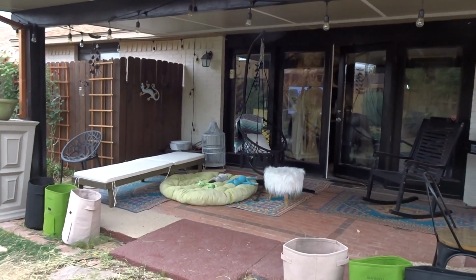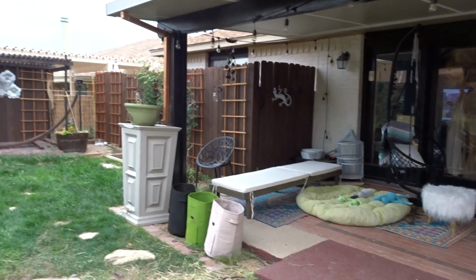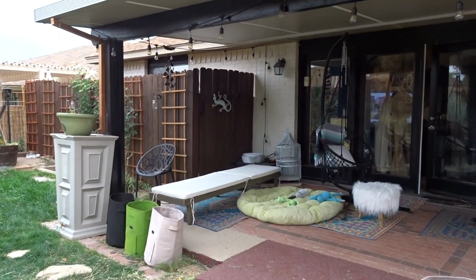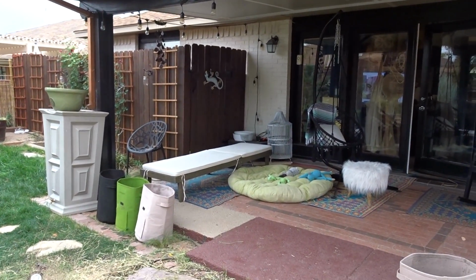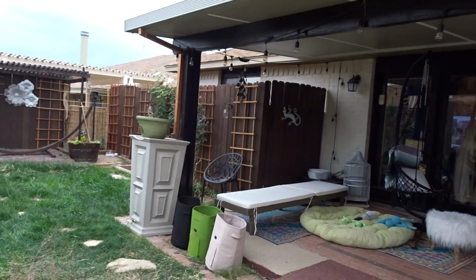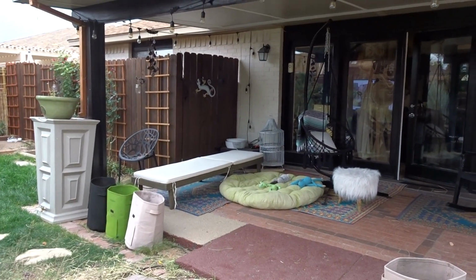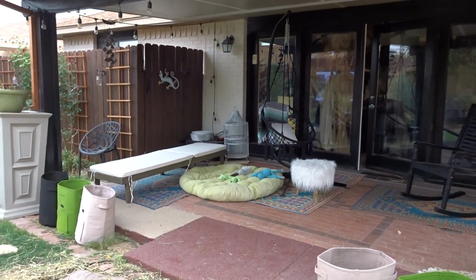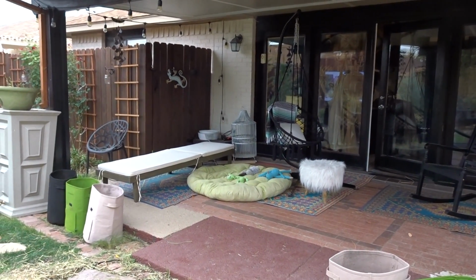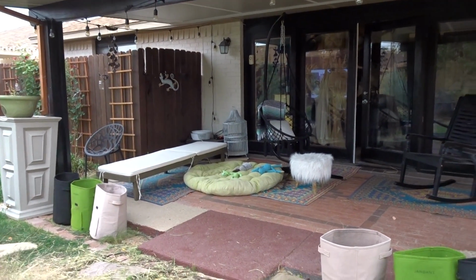So our weather is strange in New Mexico, particularly in Albuquerque. We will get what's coming. We'll get snow, we'll get sleet, we'll get ice. It'll freeze, a hard freeze, and just kill off your garden. And in the next day, it'll be up in the 60s again, warm and dry. So it's very finicky. That would be the word, finicky.